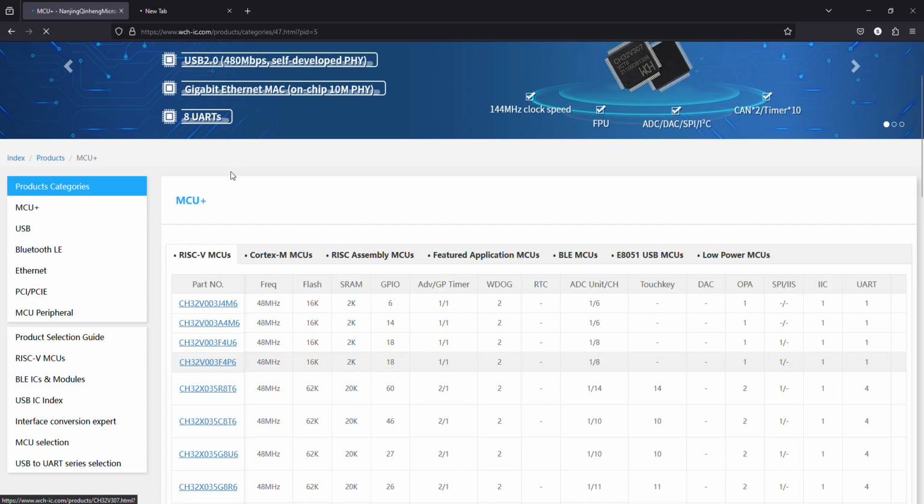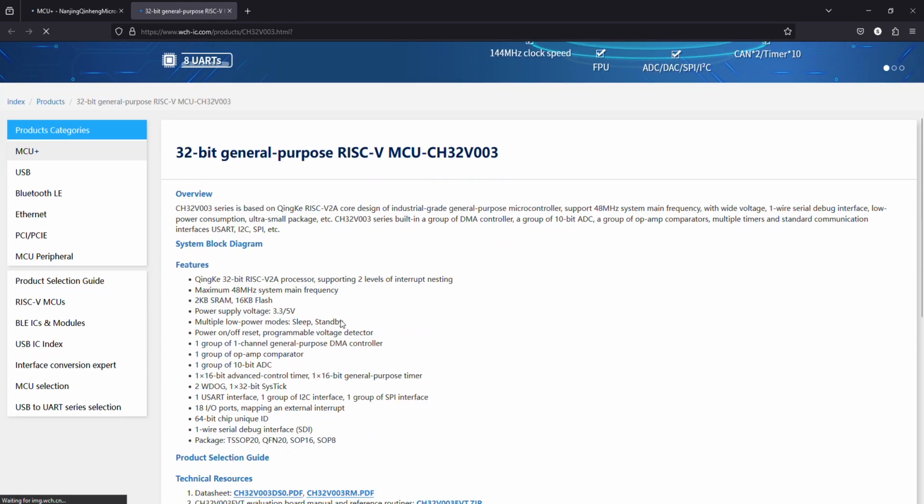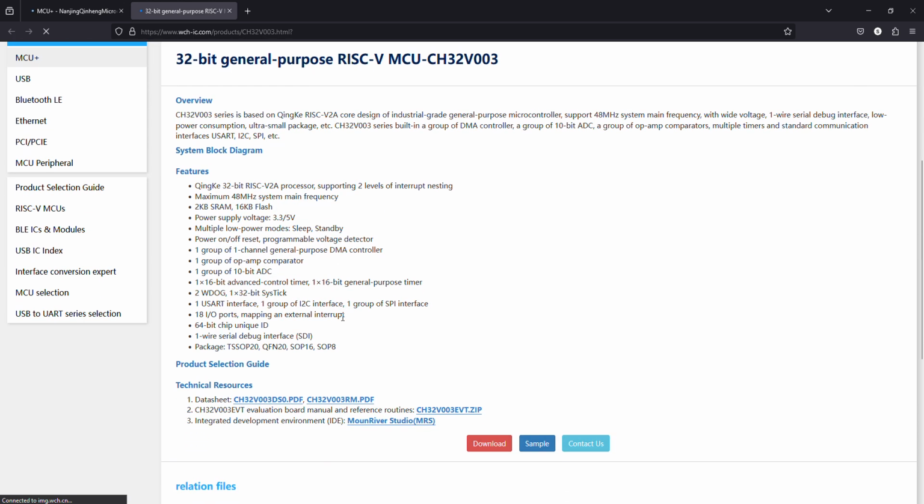I don't know if it's a global issue or something else, but it's very difficult to navigate through their website. But still, if we can wait, we can manage to get some data. And we also have Chinese and English documentation as well.